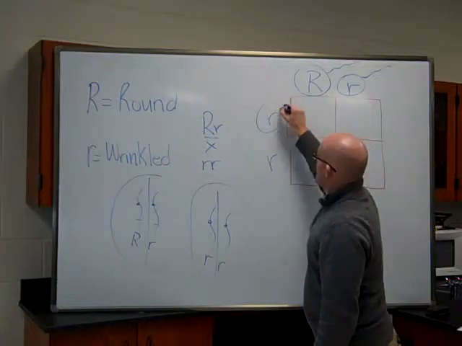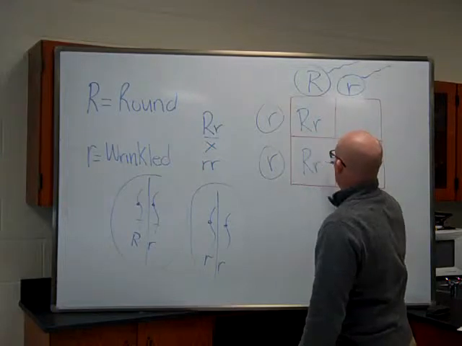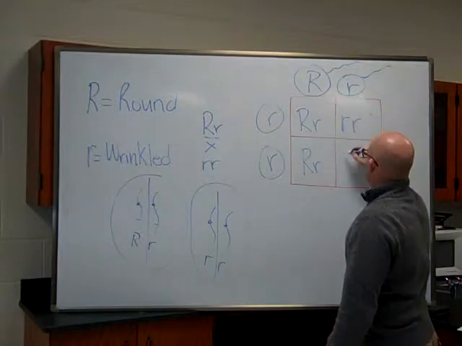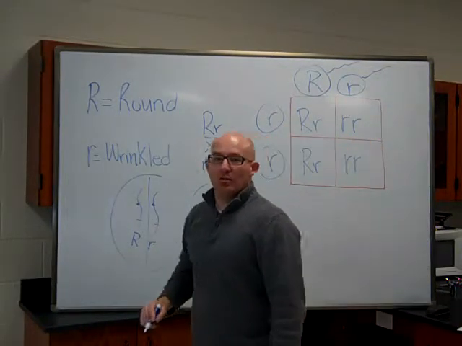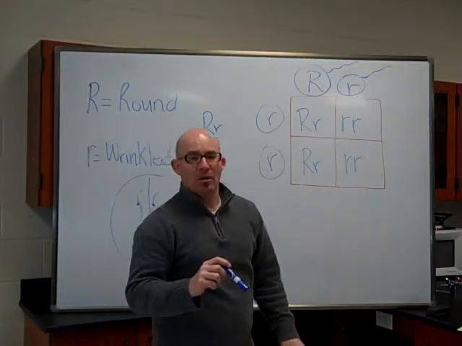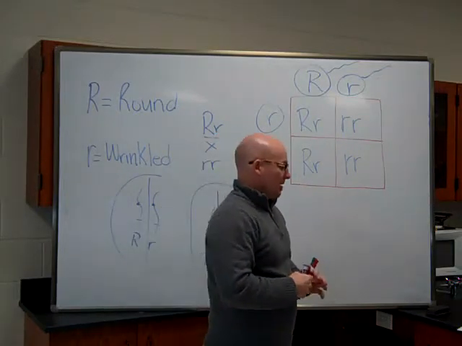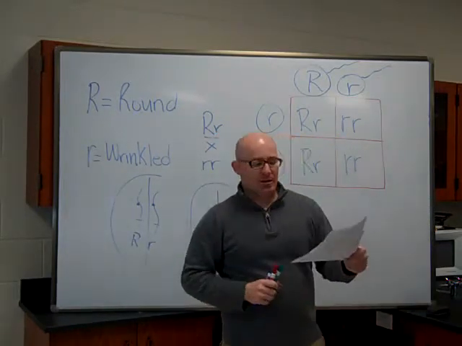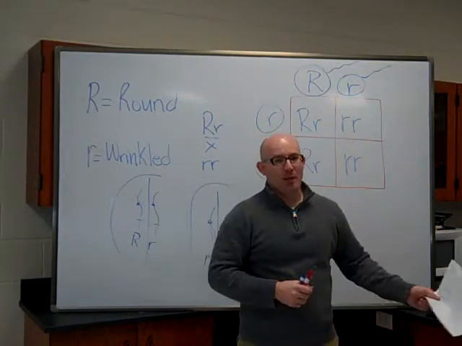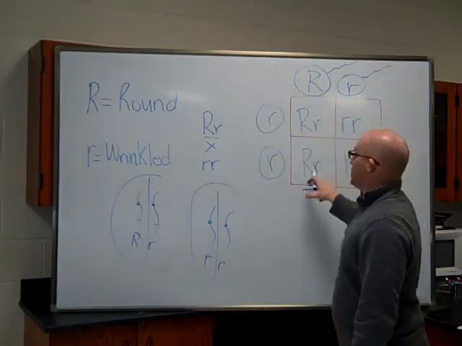So the possible offspring, we'll say this is mom, these are dad's sex cells. The possible offspring are 50% big R, little r, round, 50% little r, wrinkled, or 2 of 4 round, 2 of 4 wrinkled. These are the possible outcomes. Not what will happen for sure, but the possible outcomes. Okay? So on the paper it asks you a question that says, what percentage of the offspring will be round, or should be round? We should change the word there. Should be round, 50%, the 2 in this column.